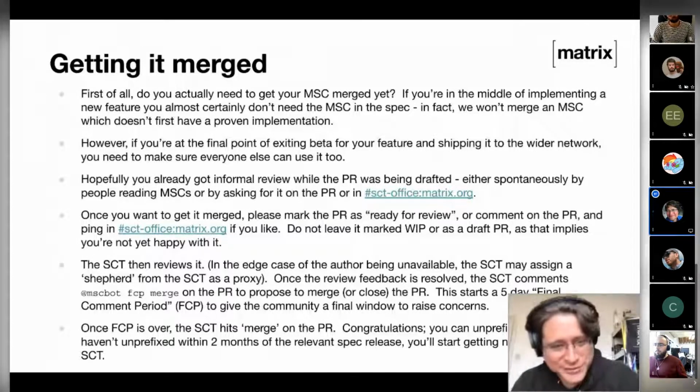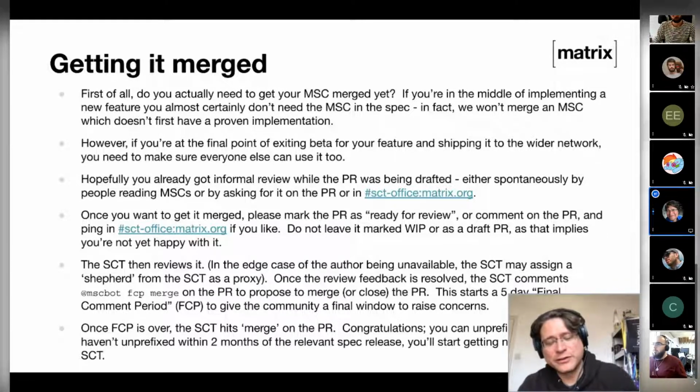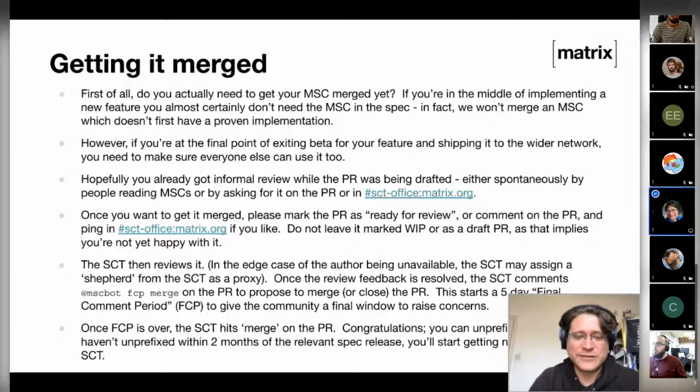Obviously, you will have got lots of informal review already by this point, whilst the PR was being drafted, either by spontaneous nosy people reading the repository on GitHub, or you might have asked for review on the PR itself, or you might have formally requested the attention of the spec core team, or you might have just asked for opinion in #matrix-spec.